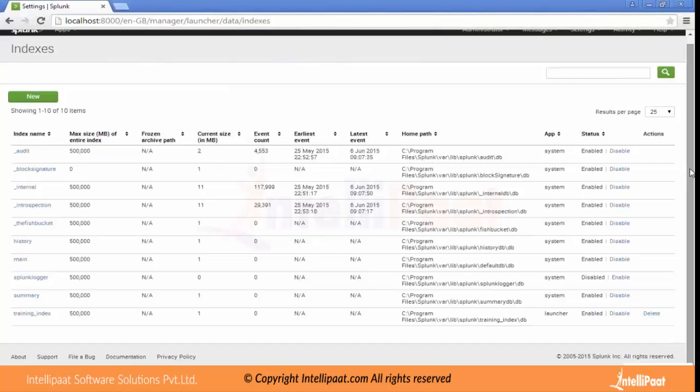The parsing pipeline also configures the character set encoding and identifies the line termination, that is, line breaking. It also identifies the timestamp, or creates the timestamp if timestamps do not exist.